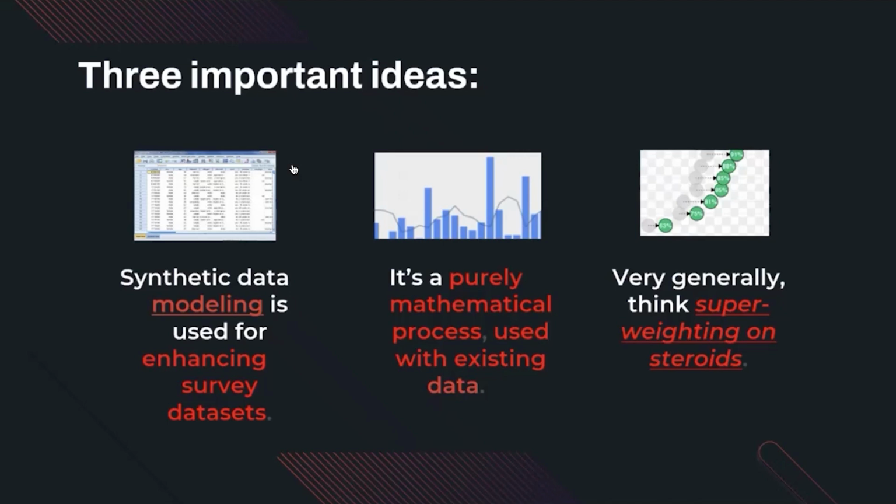If you think about a very simplistic example of data and market research, think of weighting. Everyone who's worked with survey data says, oh yeah, I've weighted something to make the data I had match a demographic population proportion. Well, you're shifting data there. It's not really quite the same, but if you think of the ability to model data during weighting, you start to get the idea of what synthetic data modeling is doing. You'll see more examples in a moment.